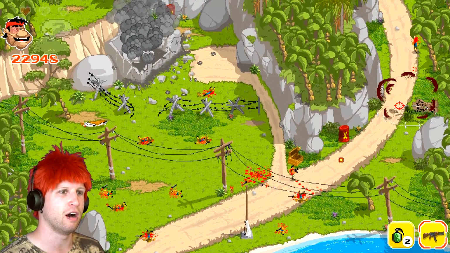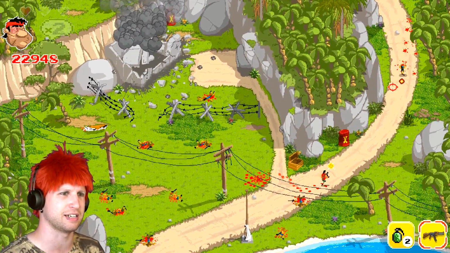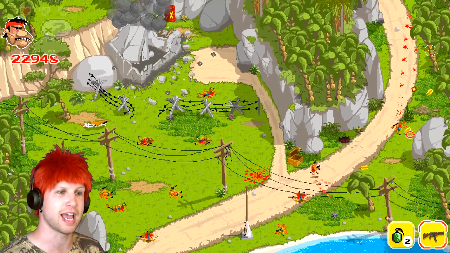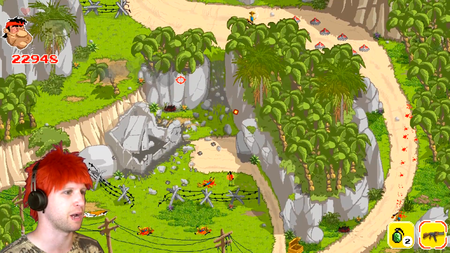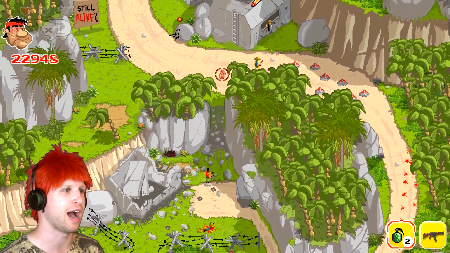Ha! Okay, that kind of worked. Did it really, though? Yeah! Okay, we defeated him. What about this? What if we hit that explosive barrel? Aha! Secret pathway. I like it.